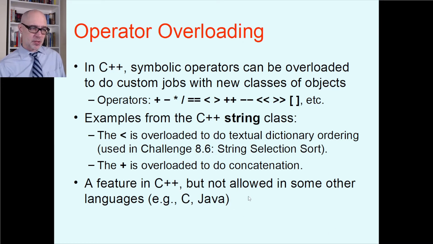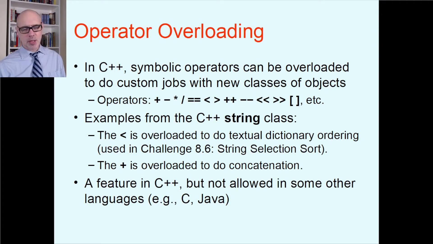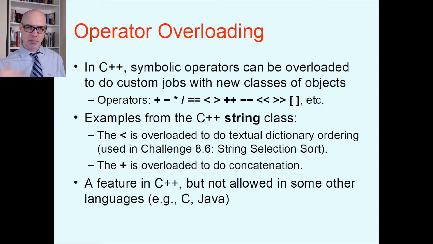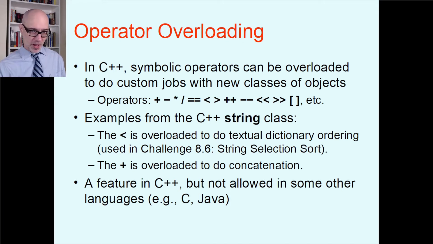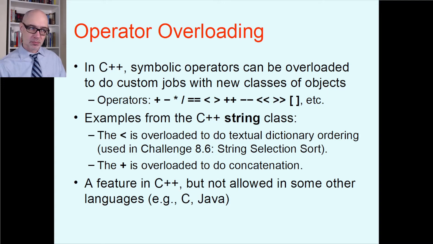Operator overloading is a feature in C++, but it is not permitted in some other languages. C does not have this. Java does not have this. So it's something special to C++. Other examples include math stuff: if I have a complex number class, I want to add or multiply those things. If I have a matrix class, you can add or multiply matrices, but it works very differently from adding integers. Operator overloading lets you write code just like you'd write it in math.